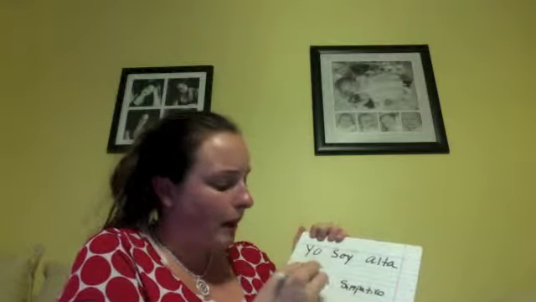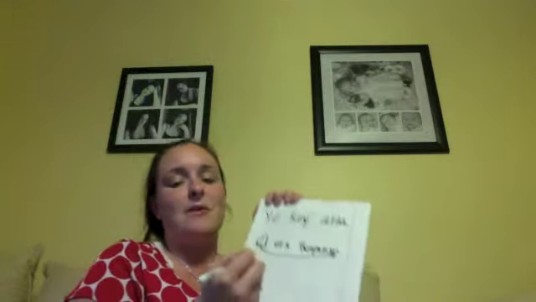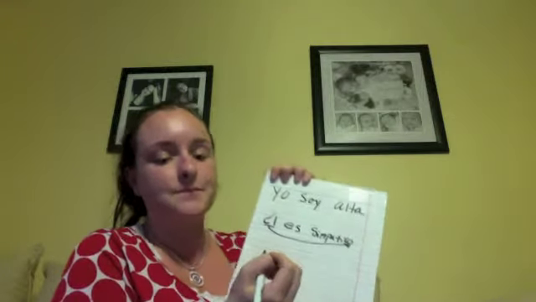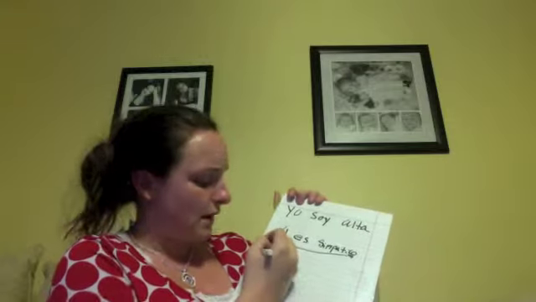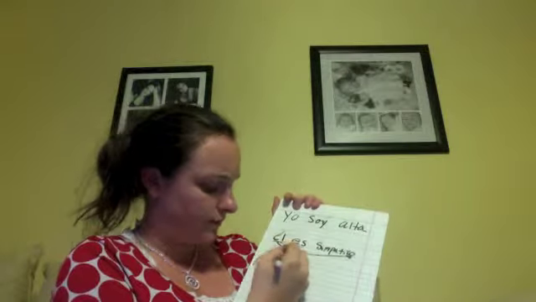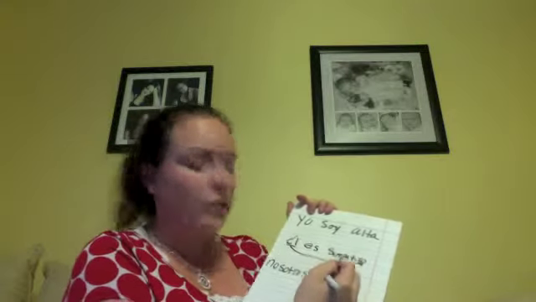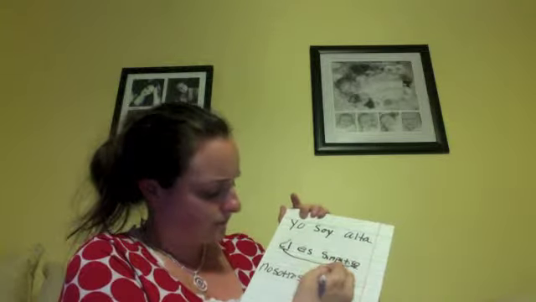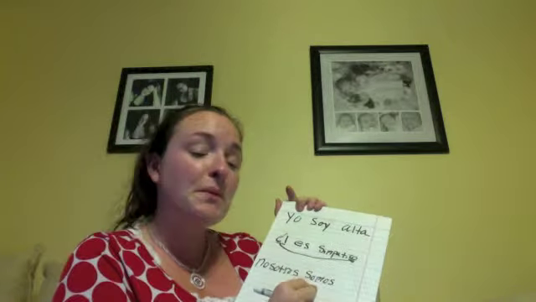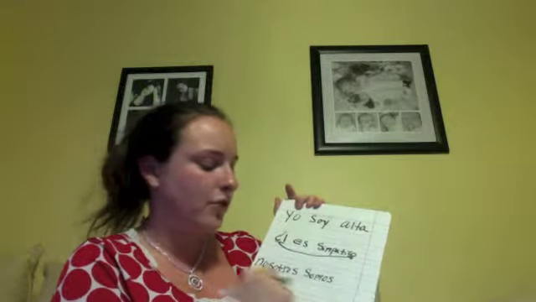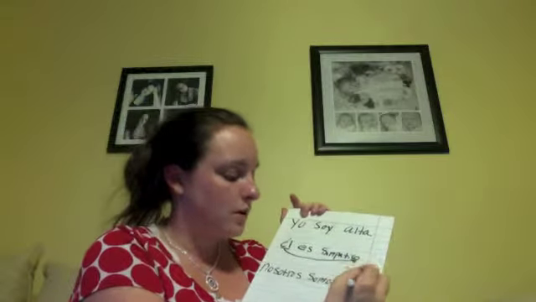Because it's a boy, we're going to keep the O because the boy is masculine. We want the O to stay masculine. We are funny. We is nosotros. We are is somos. So the form of the verb ser that's in the same box as nosotros is somos. Somos funny.